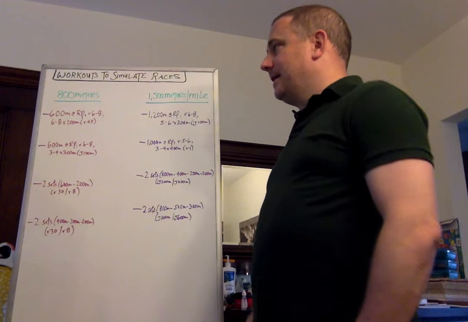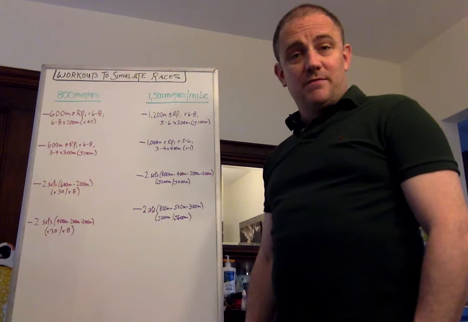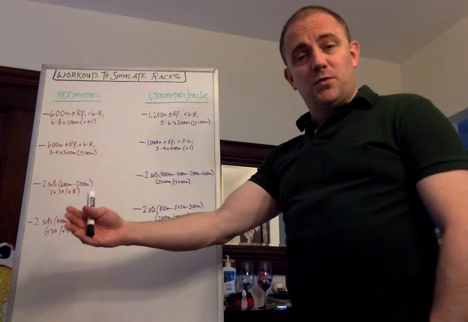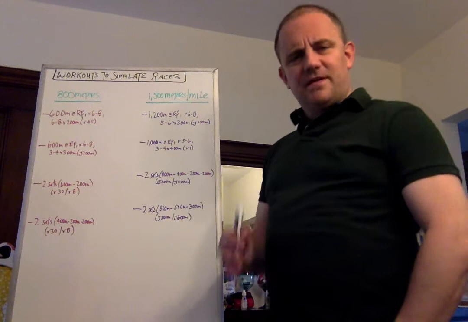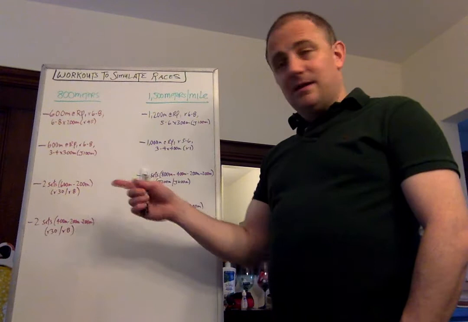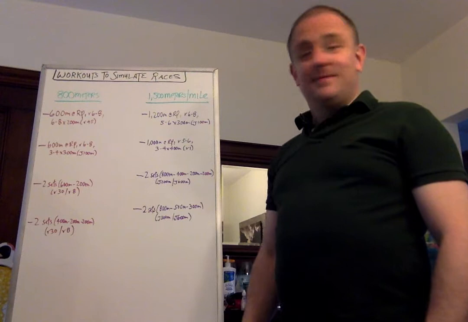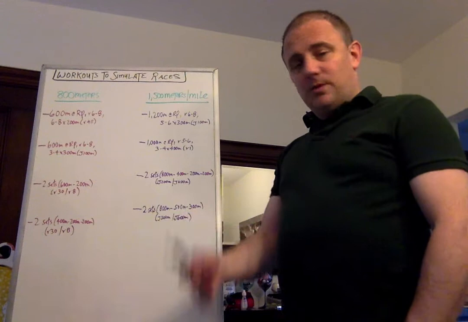For the more experienced athletes, more fit athletes, you can try the 30 seconds recovery after this one as well, but I would encourage you to start, especially for the younger athletes, to start at 45 seconds and then work your way. Some folks might need to start at the minute, depends on your athletes, but I would start at the most 45 seconds and then work your way down to 30 seconds. It may not seem like a lot, but that is a hard workout. You'll have people on the ground at the end, but it'll do a really good job of simulating an 800 meter effort.